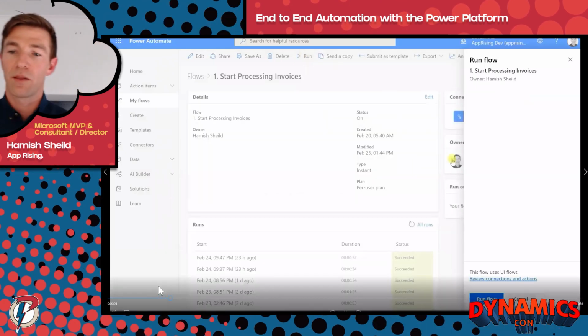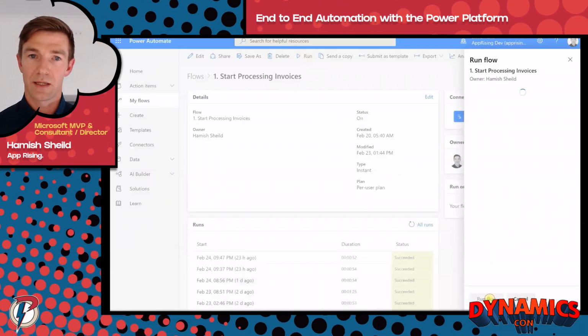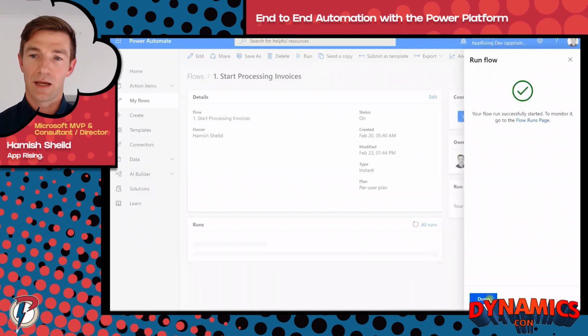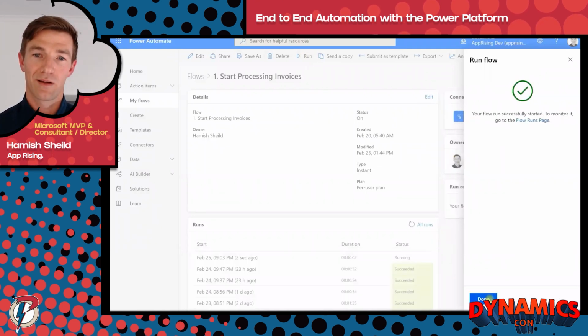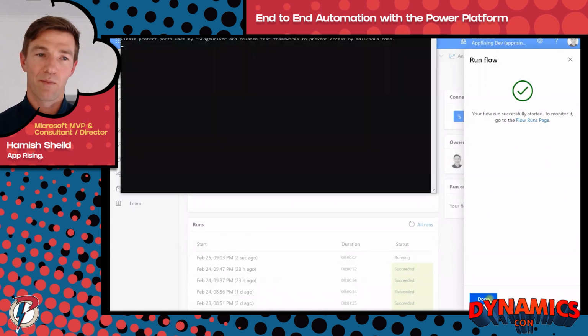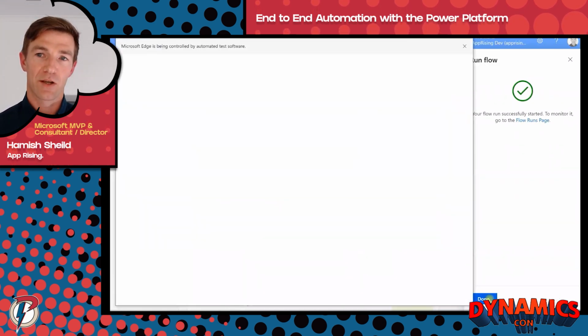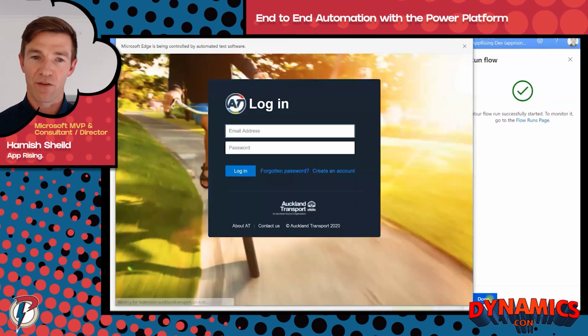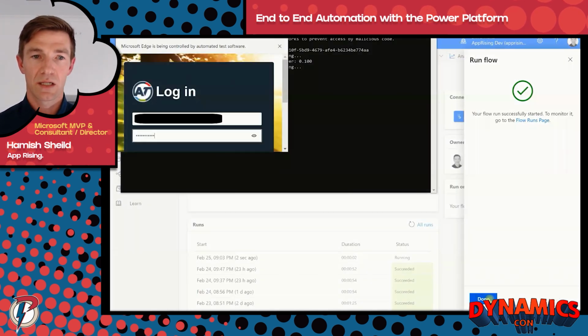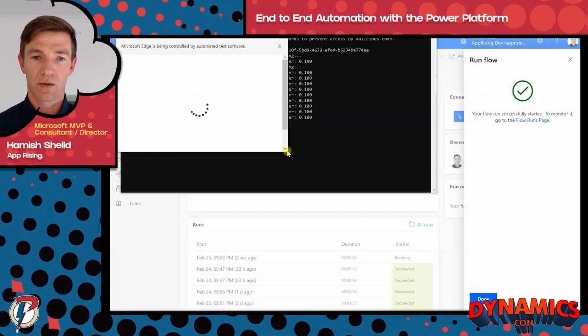When you run the flow, it opens up a browser. You can see it's opening up Edge, and now it's accessing the website. This is all stuff I've pre-recorded, and now it's going to run this over and over again. It's going to put in my login details and log me into the website automatically.